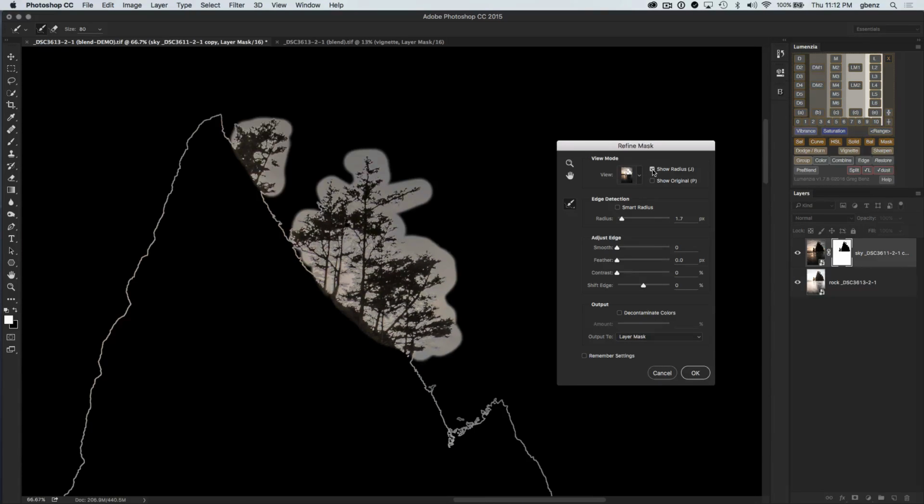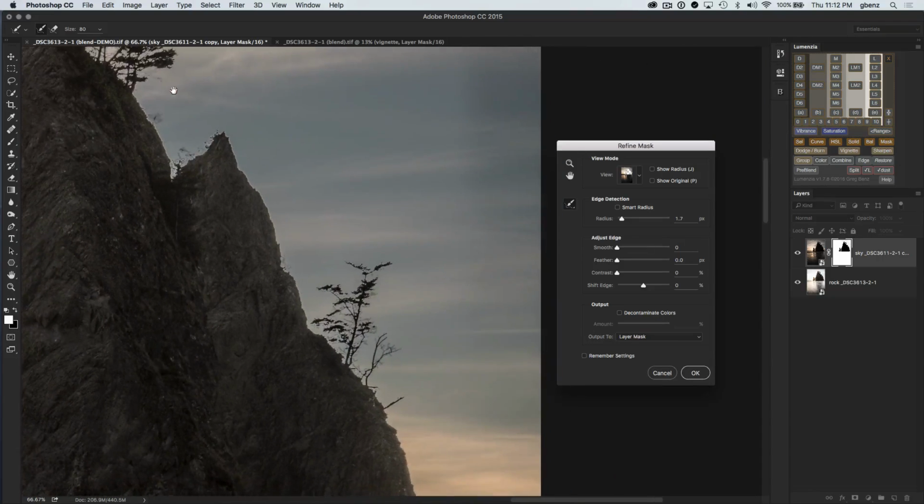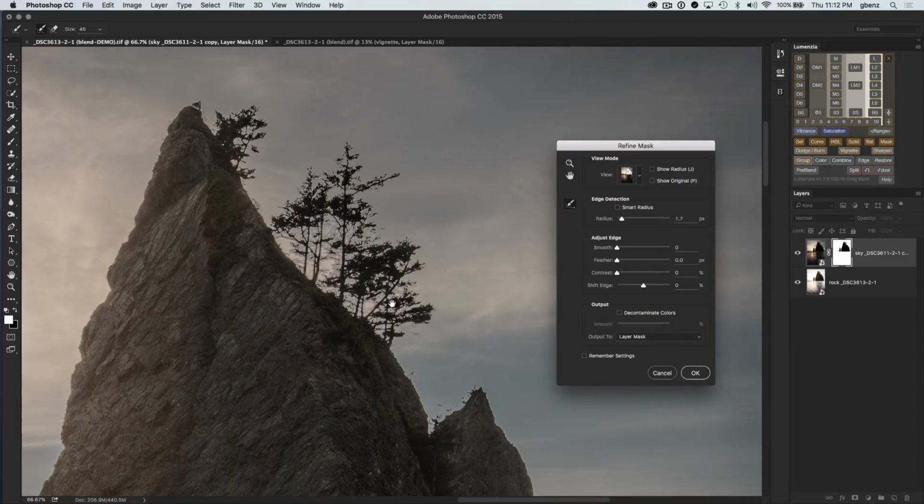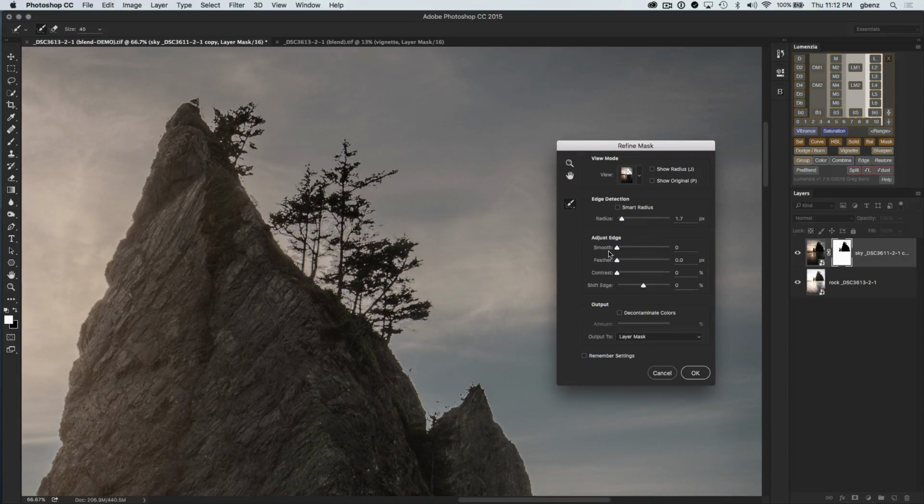And so let's go, and there's that one last grouping of trees. Let's make sure we get this selected here. So that's going to be refined, and I'm going to hit these little details here. So like I said, that improved things, but it didn't fix our issue. So we're going to go beyond into the adjust edge tools here, and these are basically going to take the output from edge detection and modify it.